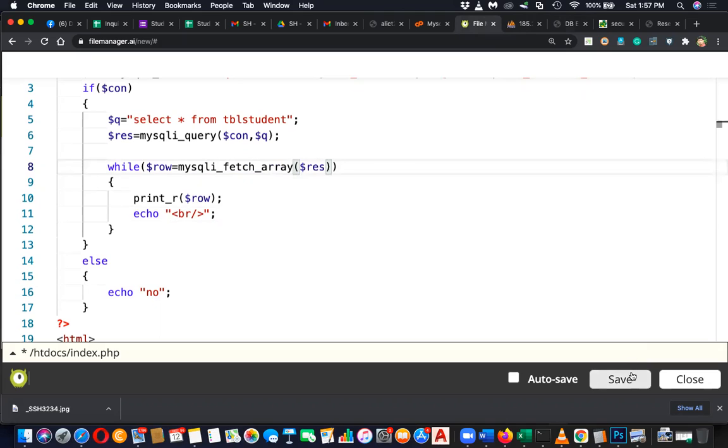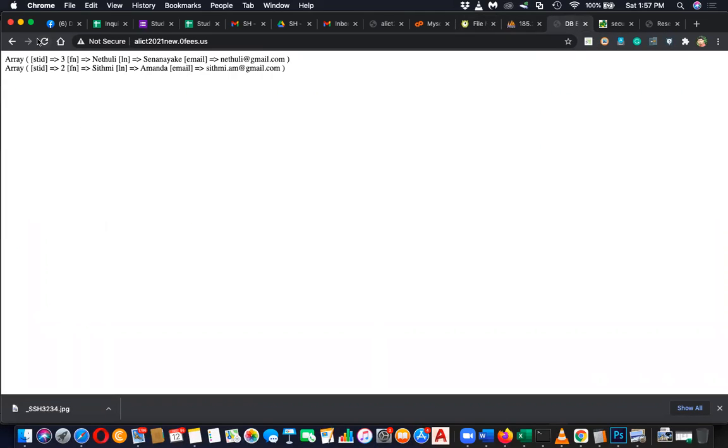Fetch array. I'm going to save, and let's take this. Now you can see what's there in fetch array. Here you can see 0, then 1, 2, 3 indexes. You can see 0, 1, 2, and 3, the indexes.